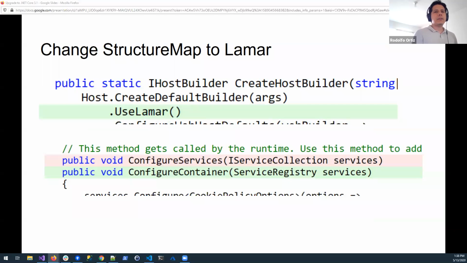Now, this was a big one. It was not difficult, but it required time. StructureMap doesn't exist for .NET Core 3.1. In fact, StructureMap is deprecated.